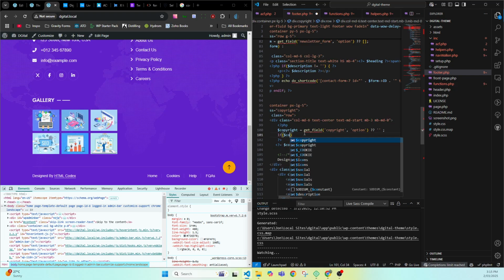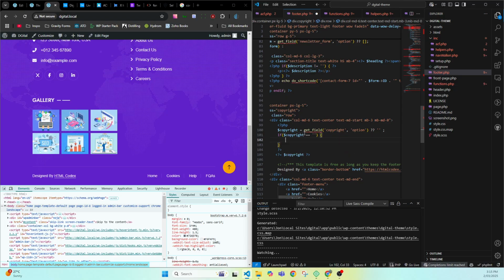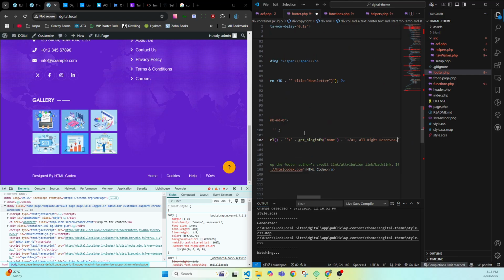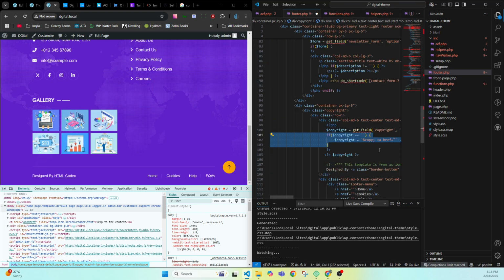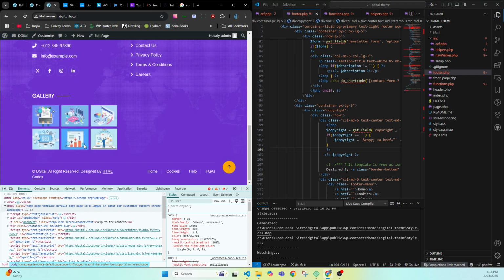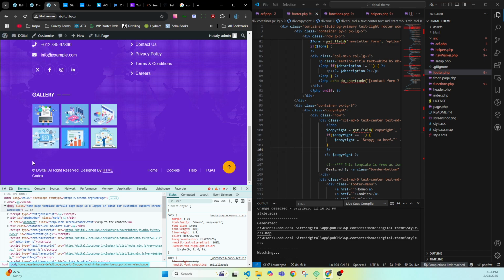If copyright equals null, copyright equals, cool.